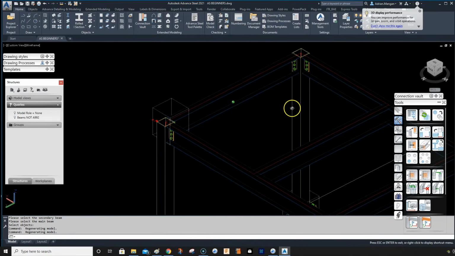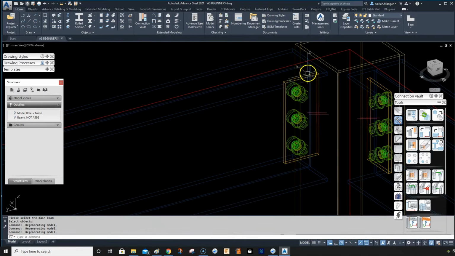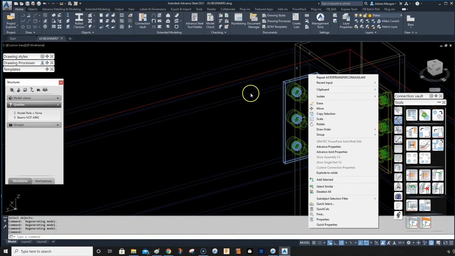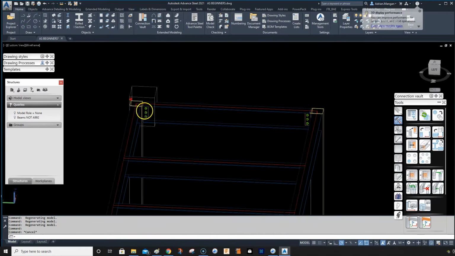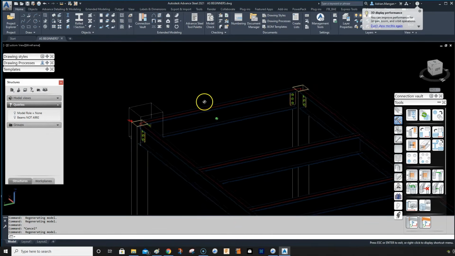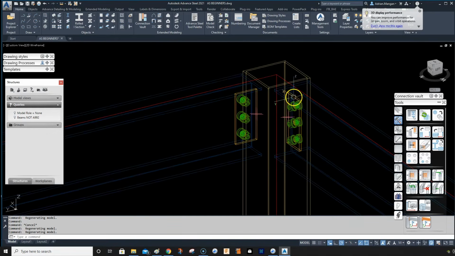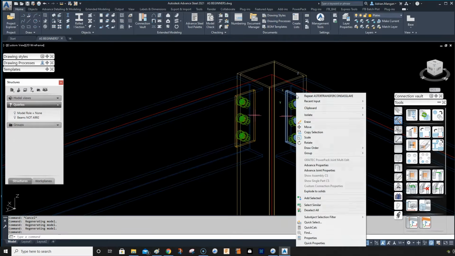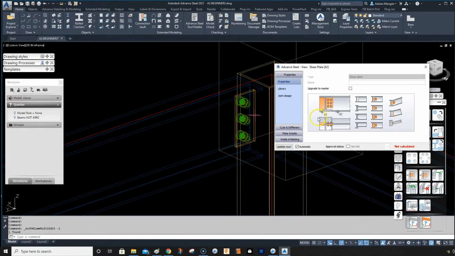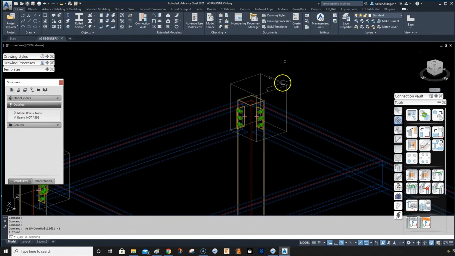So now let's say we have this. If we can't find the original one, obviously it's easy to find here because it's the only one with a joint box. If you want to edit one of these and you're wondering where the joint box is, you can just select, right click, and joint box properties, and then the joint box will also be there for the next time.